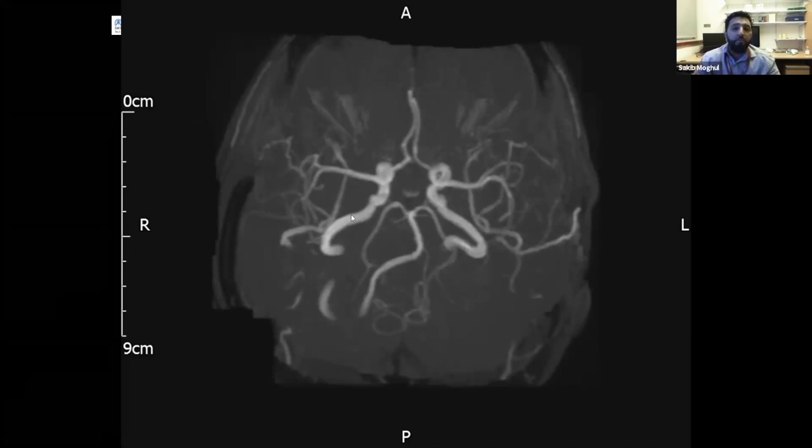So it's important for you to figure out a landmark or some kind of feature which helps you discriminate which is which. Once you can identify that, you can work out what's posterior and anterior, and then fill in the gaps. This is a very classical feature of the basilar artery bifurcating into the posterior cerebrals, and the very chunky internal carotid arteries bifurcating into the middle, and the anterior cerebral tracking in the midline.